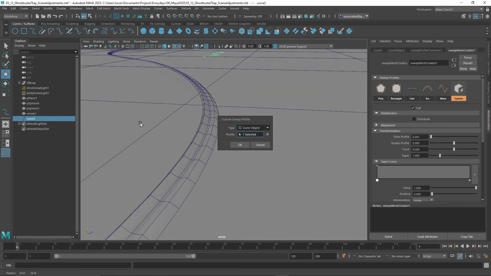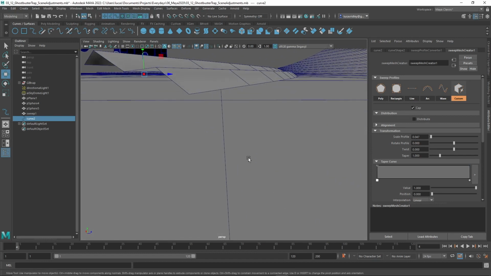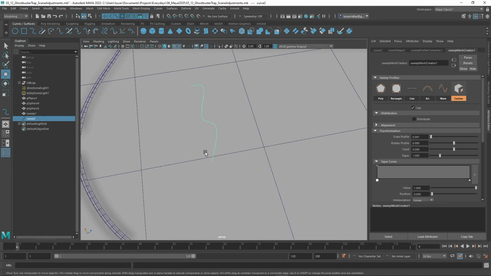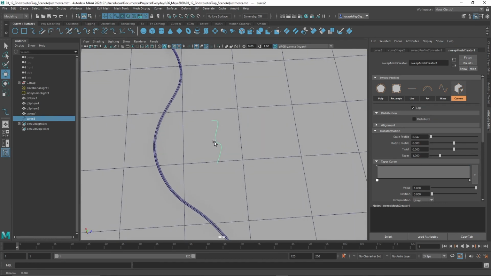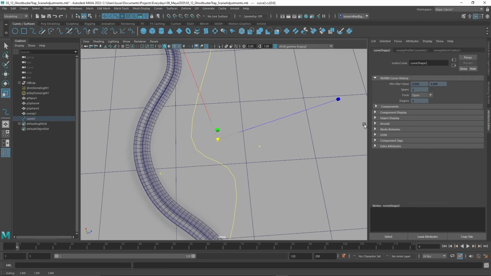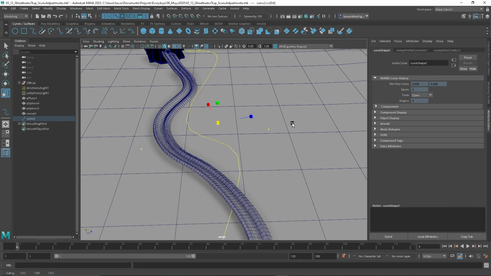But if you look at the profile that we're getting from this, it's very rough. Let me just close this down so you can see the profile of this thing. You can see it's pretty low poly. The only way I found that this would be improved is that it appears this option is actually controlled by the relative scale of the profile, which is kind of surprising. It wouldn't just take an absolute interpolation of this. Because this is relatively small, if we scale this up at the control vertex level, if I just take these and scale these up, you can see it starts to add more subdivisions. So now it gets to be a lot smoother. So it's based on the relative scale.